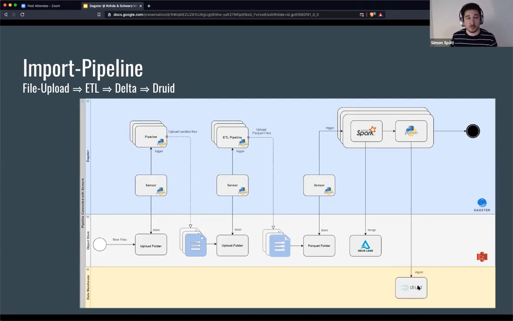This is the pipeline part, but we actually also use Dagster for provisioning. Whenever we have a new user or a new tenant in our cluster, we use Dagster to create the buckets, to upload the secrets to our vault, and we create the Druid account. The more we use Dagster, the more new use cases we find to integrate with it. So it's not just for data pipelines, which is very powerful for us, but also for other kinds of administrative tasks that we would like to automate.